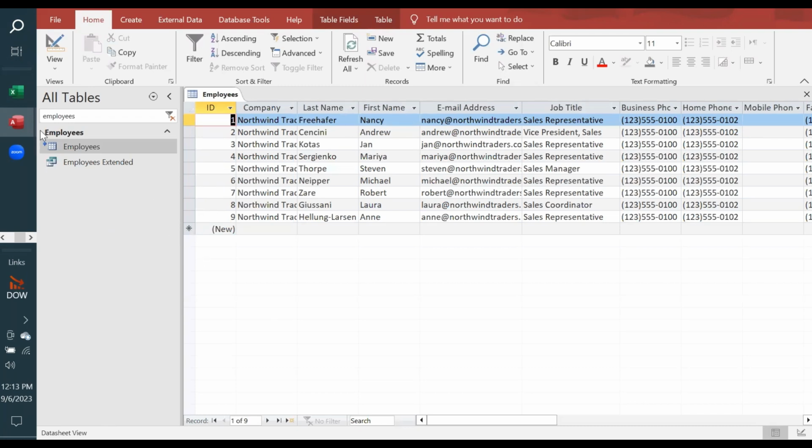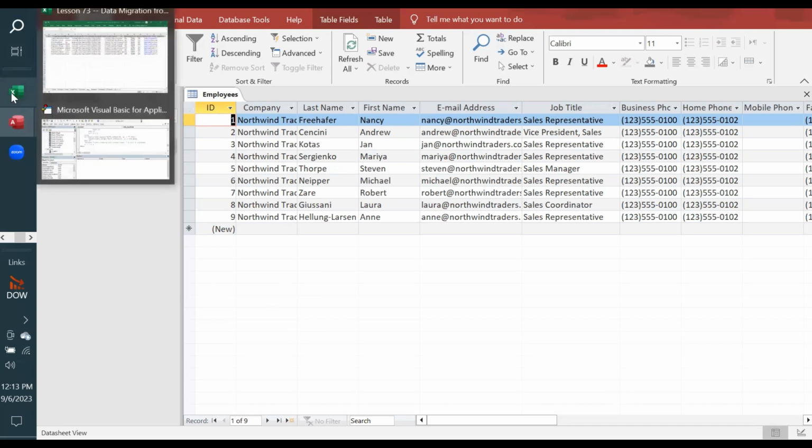So let's say, how can we migrate this data from Microsoft Access to the SQL Server, so that we don't have to move it first to Excel and then synchronize? Why not directly?